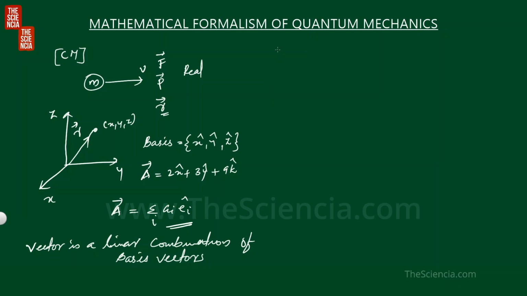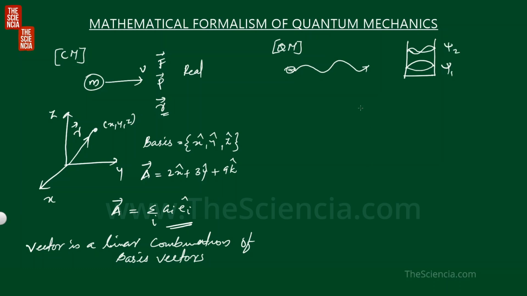Now, in the case of quantum mechanics, when a particle of mass m travels with a certain velocity, its wave nature will dominate. That is, the particle becomes a wave. We already discussed this particle can be in different states in a 1D box like this one. It can form a stationary wave like this one inside a box, and this one inside a box, etc. So this particle can exist in different states. These different states we represent by wave functions psi1, psi2, etc.